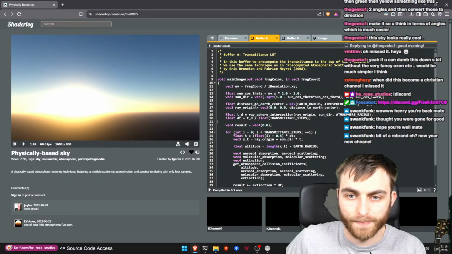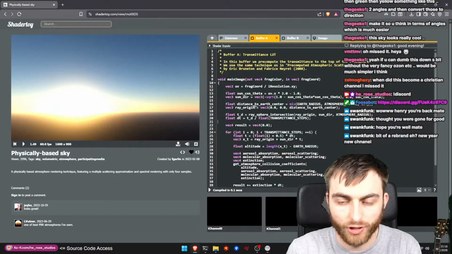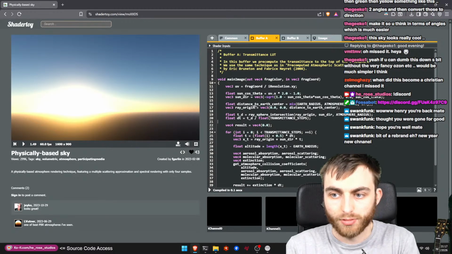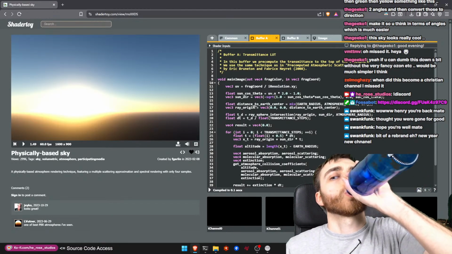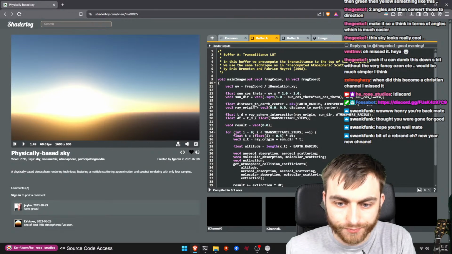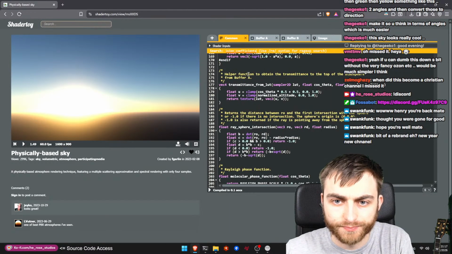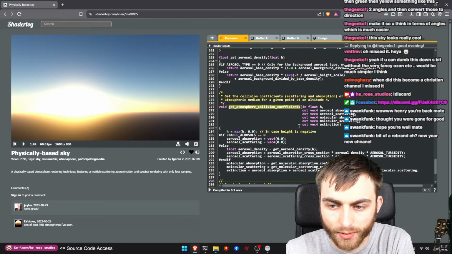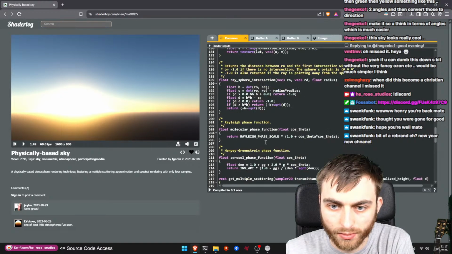Alright, here we go. So there's some more shaders. We need one more shader to generate this lookup table. It's kind of physically based. Interesting. Yeah, it's all physically based, isn't it?